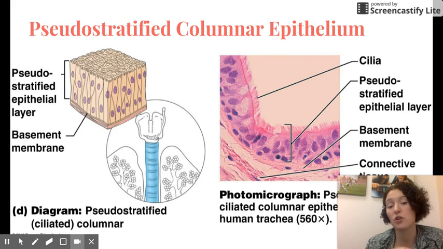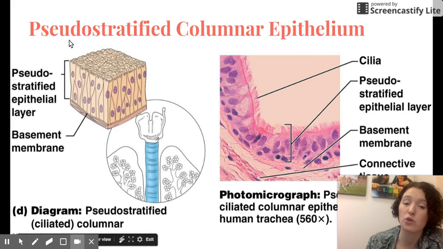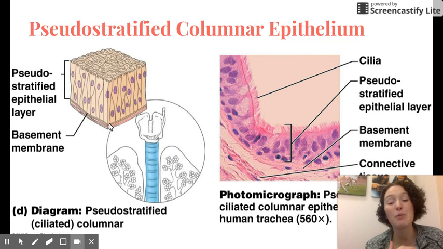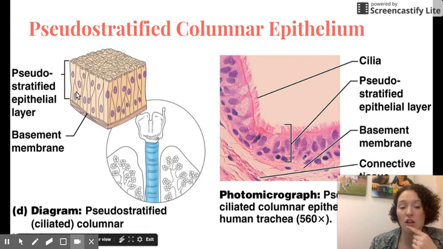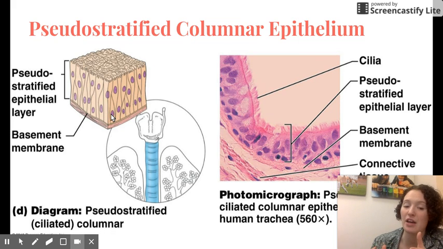Now we're getting into the pseudostratified columnar epithelium. Pseudostratified, the pseudo means false, so it's sort of like falsely stratified. This is interesting. So here, all the cells attach to the basement membrane, which is a quality of simple epithelium, but not all of the cells make it to the apical surface. So it gives this false impression of there being multiple layers. So that's why we call it pseudostratified. It looks stratified even though it's not. But it's not entirely simple either because not all of the cells make it to the apical surface.